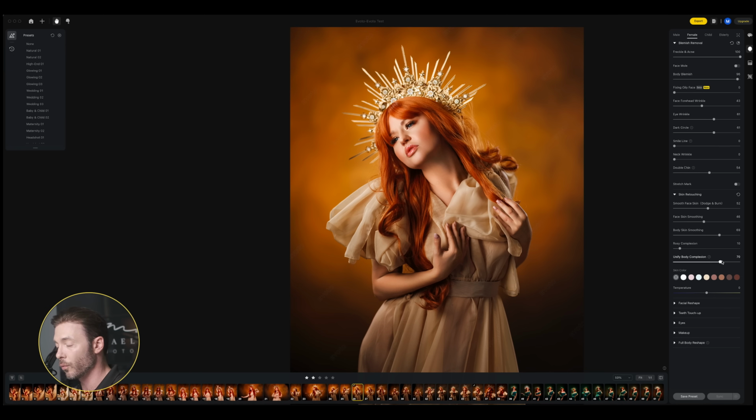This is a really powerful feature, and it works excellent. Now, you can adjust the skin color. We've all had those clients that are like, can you make me look more tan? And before, what we were doing is we were brushing in temperature on their skin, which is not the prettiest way to do it. And it's also not the most time efficient way to do it. But you can do this right here.